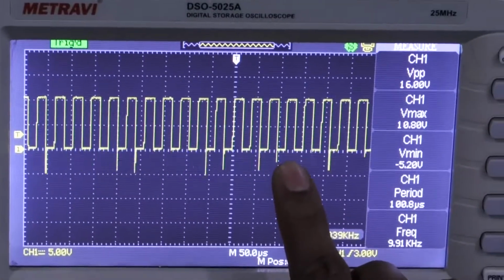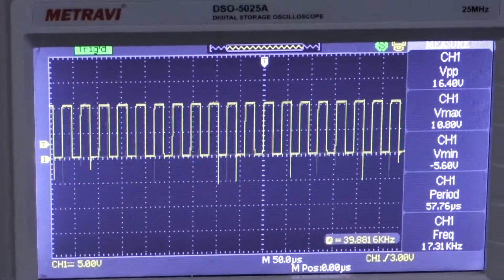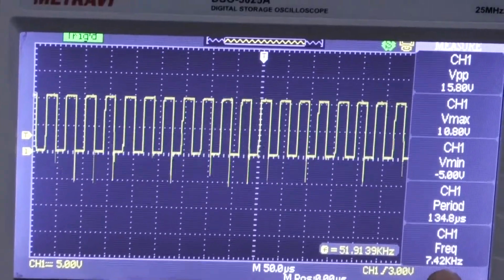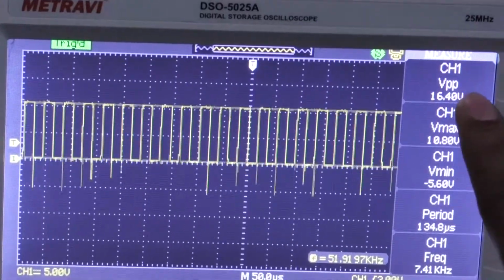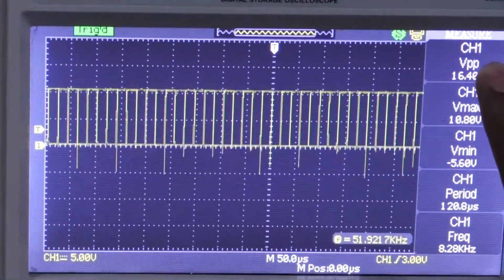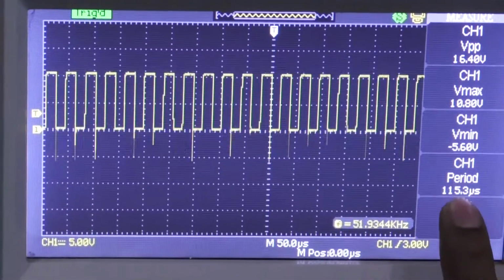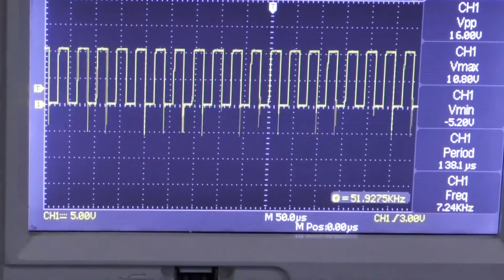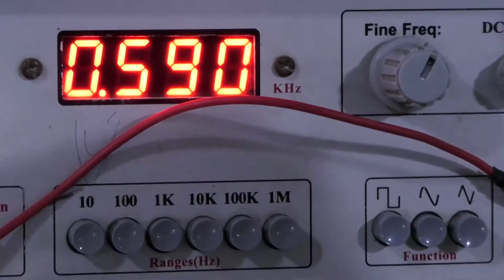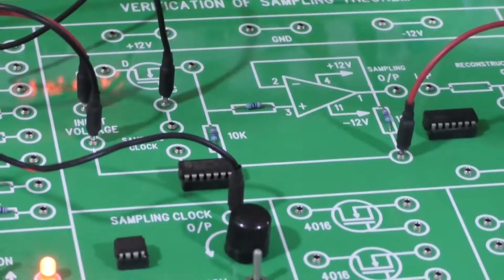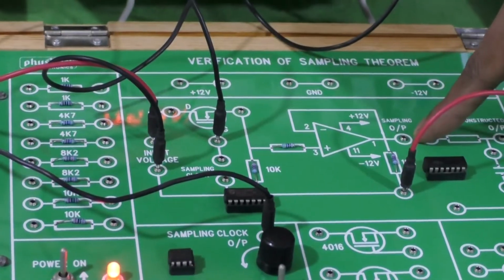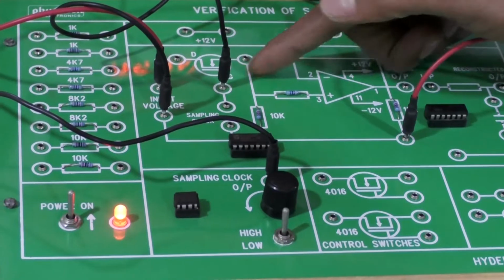After observing these two inputs, that is, one the analog input, which is the message signal, and second the sampling clock, you need to note down the values of frequency and amplitude, that is the peak to peak voltage value. You have to note down both values, amplitude and frequency, or in terms of time period. That is more important. After giving the message signal to the sampler and one more input, the clock frequency, the multiplication of the analog continuous sine wave signal with the clock frequency gives you the discrete time samples. So internally, what will happen?